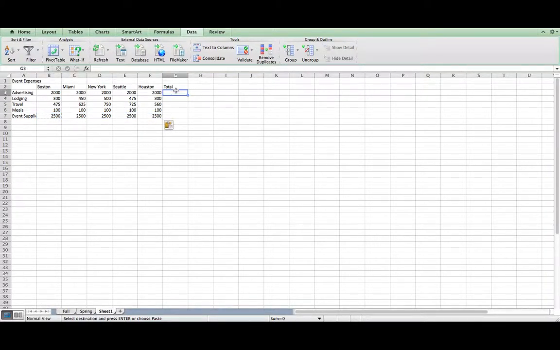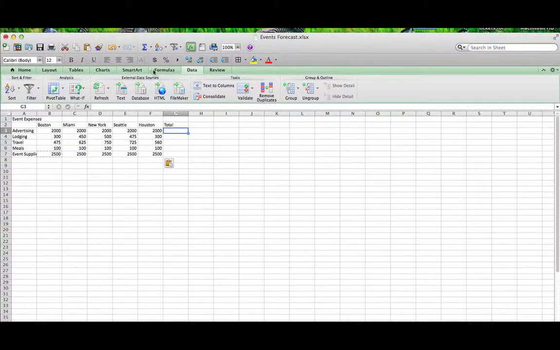Now we're going to do our totals for each line item. So you can do that with your function button, your auto sum button. It's going to automatically say we're going to total them together. It's great, it's just what we want to do. And then copy that formula down. Now we're going to put a total mark in A9. And we're going to total these down.